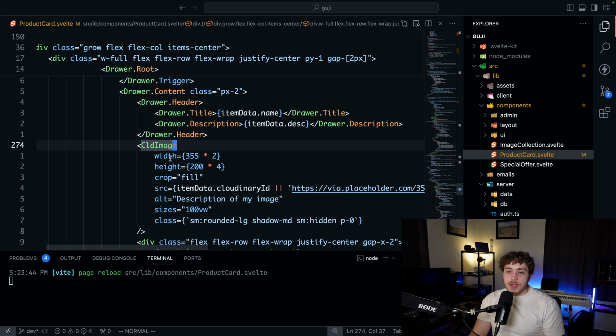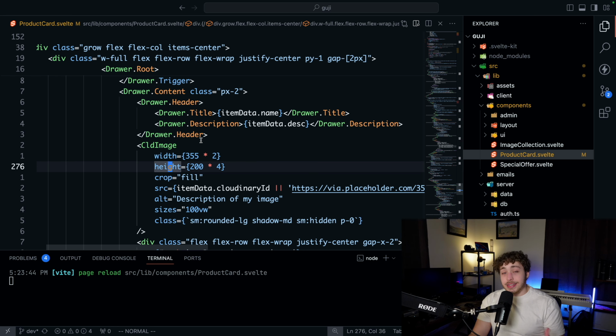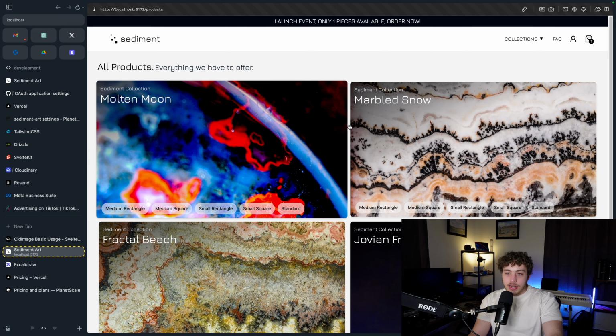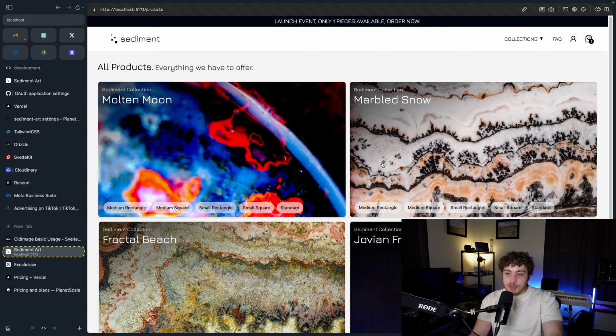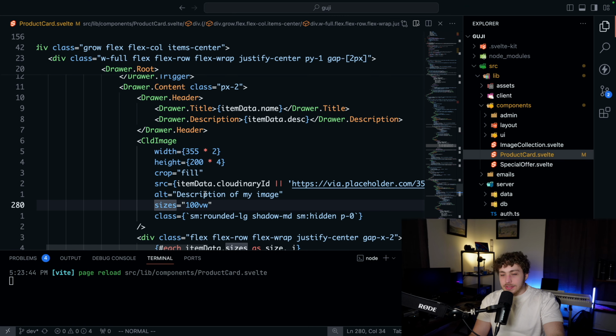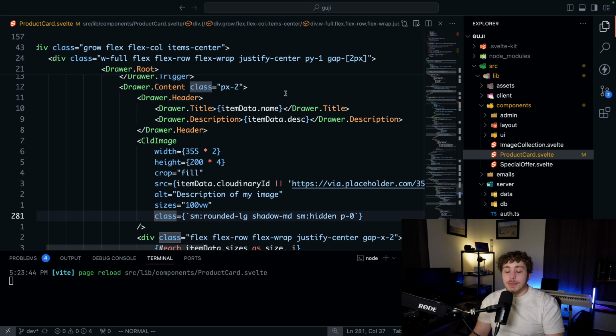So what we want to do here is pass in our width and our height because these have to be manually set to ensure that the image is properly transformed and optimized. We go ahead, pass in our width and our height. We set our crop to be fill because we want to make sure that on this page right here, these images are filling these boxes correctly. So we set the crop to be fill, add in an alt, set up our sizes, add in some basic class name to give it some rounding, and then that's it. That's all we need to do to get our images working correctly.